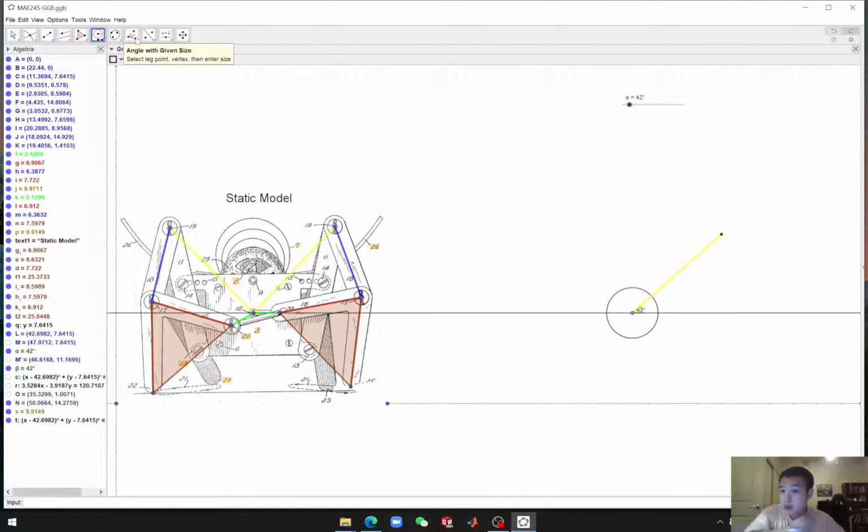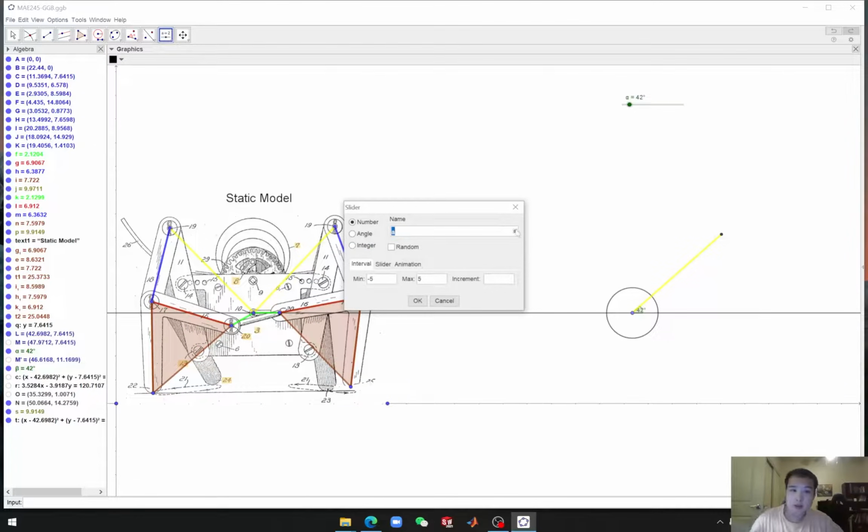I can use the point right here. So make a new slider. Angle, and then beta. No, actually gamma, because we have used beta. You can see all the joints, angles and lengths right here. So we have used beta right here. So we need to use gamma.